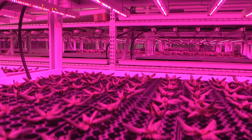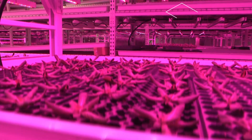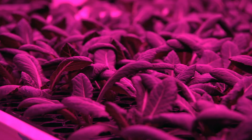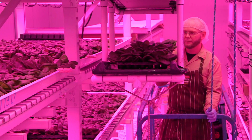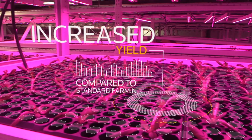Green Sense Farms is the largest indoor vertical farm. We grow in stacking hydroponic tubs. Our towers range between 10 and 14 levels and they're 24 feet tall. We grow primarily basil, leafy greens and microgreens in this room. Our advantage is being able to take field farming up so that you can grow in multiple levels, which gives you a much higher yield per square foot.